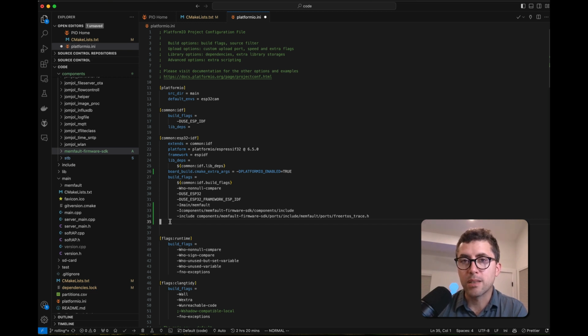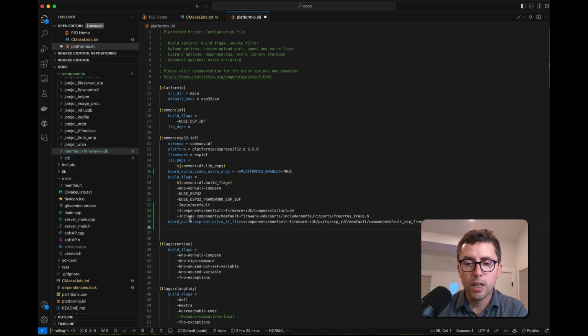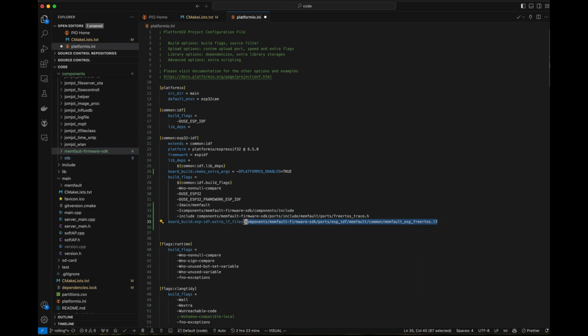So to make that possible, we use a little bit of linker magic. If you're building inside the ESP IDF, the linker magic is implemented through what's called linker fragments. It's a concept that's explained in the ESP IDF programming guide. And so here, the linker fragment file is part of the Memfault SDK. We just need to tell Platform.io that we want to use this. So that's what I'm doing here.